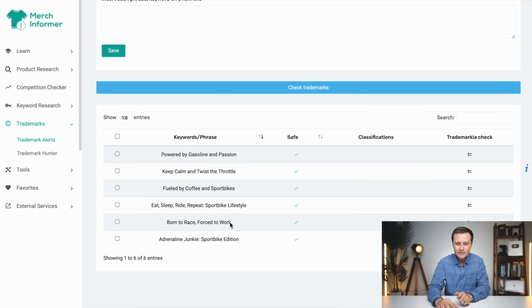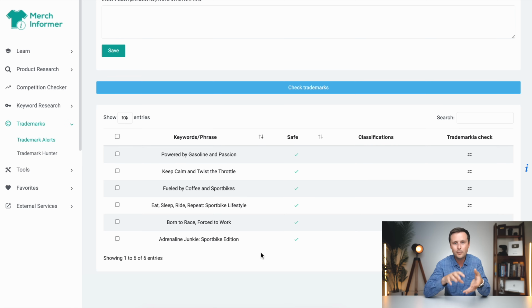Now, a quick note to say that some of the print on demand marketplaces really pay attention to this, so if you get too many of those copyright strikes and get your design taken down, they will just close your entire account. So just make sure that you are paying attention to this step. I know we're not spending too much time in this tutorial on it, but I really do want to stress that this step is super important. Okay, so just like that, we have 6 phrases that we can use related to sport bikes. All of them are free and clear to use. Nobody owns the trademark to them. So now we can take these phrases and we can start creating the actual t-shirt designs with them.